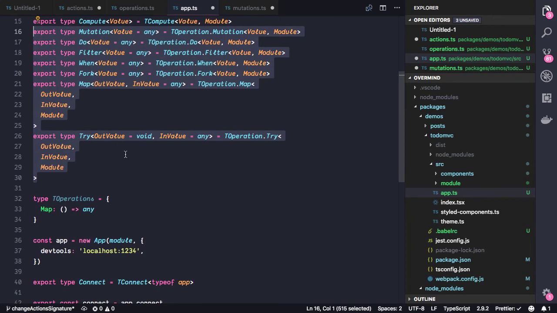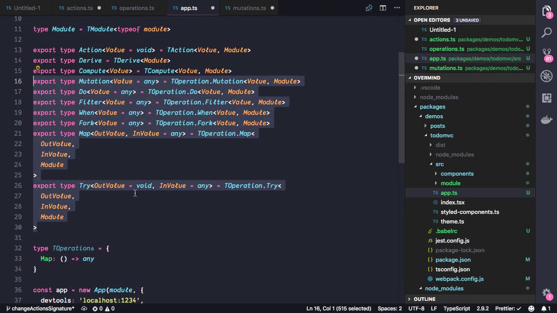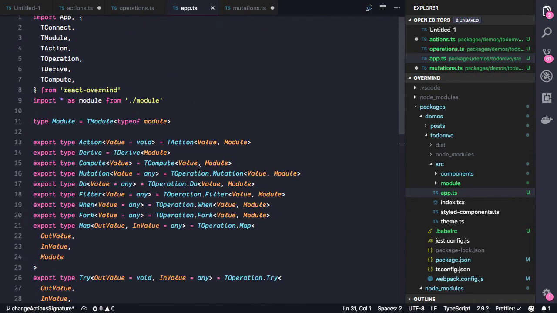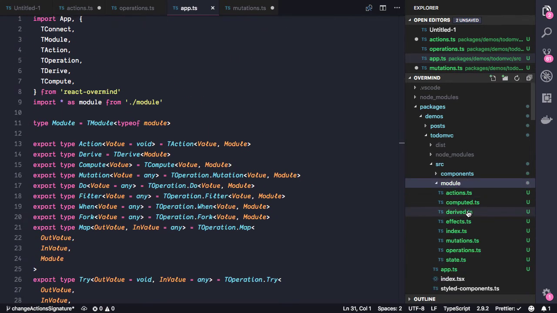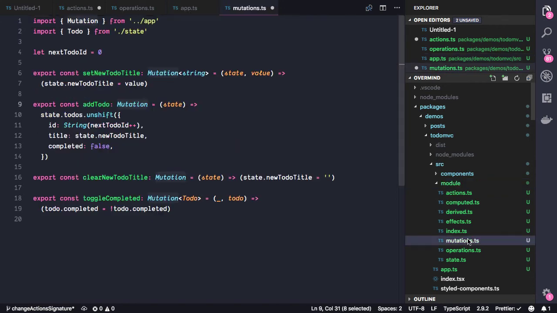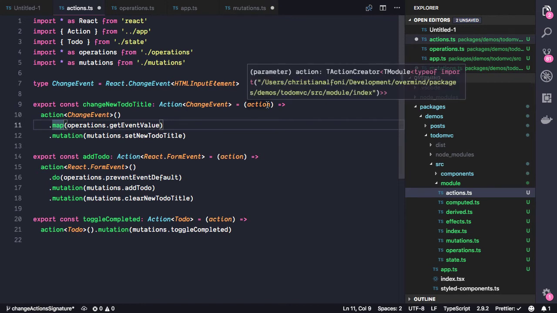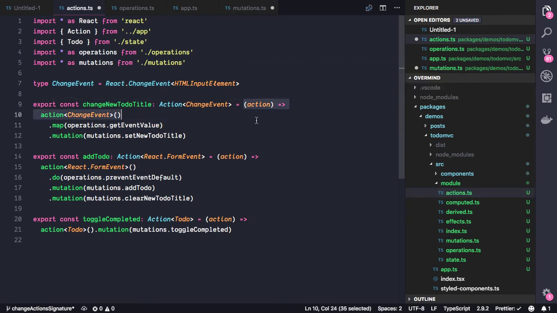So yeah, that's that stuff. And this actually works really well. I think everything looks so much cleaner now. Everything in Overmind is a function signature, and you define everything as just simple functions.